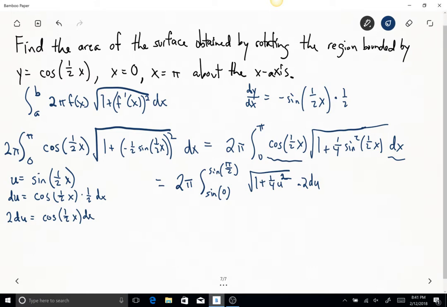So, moving forward from here, you can actually take that 2 du and move it on inside if you like. So notice 2 du is the same thing as the square root of 4 du, right? And so then you can multiply it on inside the integral. So you get 2 pi times the integral. Sine of 0 is just 0. Sine of pi over 2 is going to be 1. Now remember, this is square root of 4, so we can multiply square root of 4 times each term. So this is the square root of 4 times 1 is 4, plus 1/4 u squared times 4 makes u squared, and then a du.